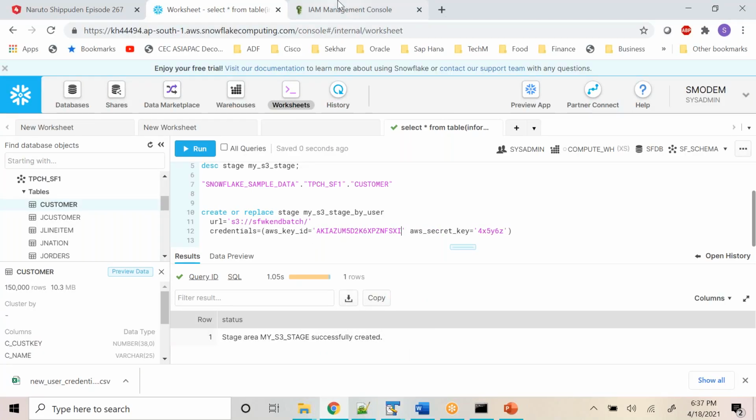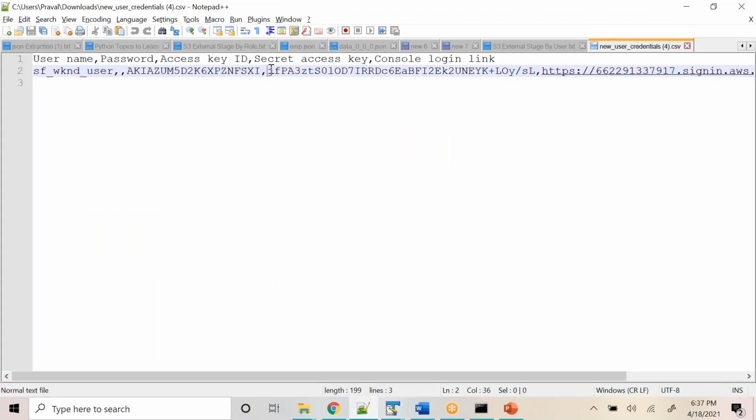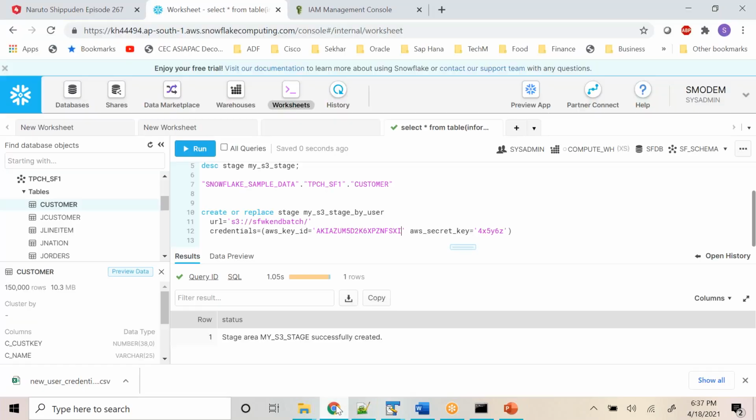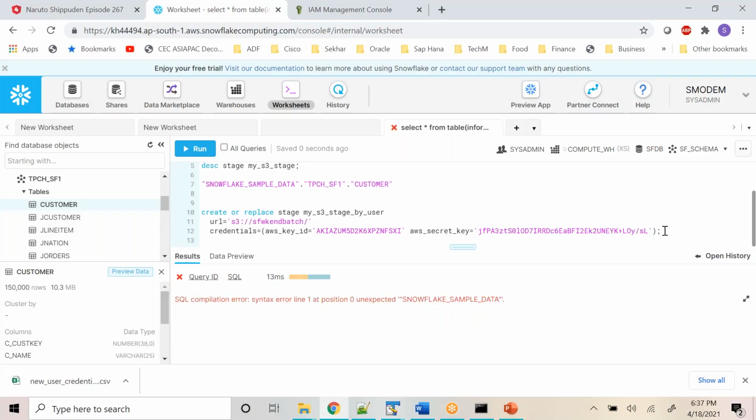And then the secret access key. Where is the secret access key? This is the secret access key. Okay, and then I'm going to create.